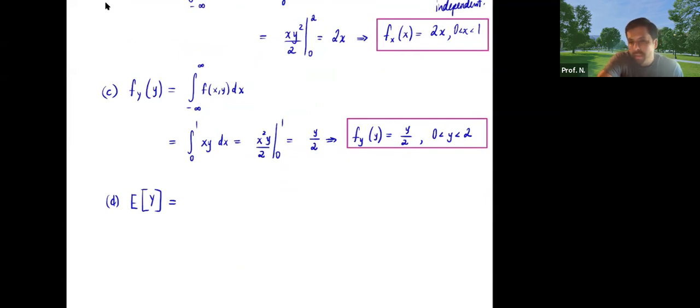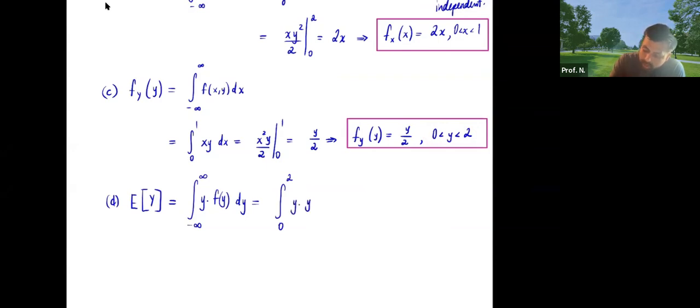Multiply y by the marginal of y. Yeah, so you're going to do exactly what you're supposed to do by definition. This goes from negative infinity to infinity dy, right? We're dealing with the y random variable, and we found the marginal density for that random variable. So now we apply the definition, and again, this is important to understand that y goes between 0 and 2. So the integration bounds is 0 to 2.